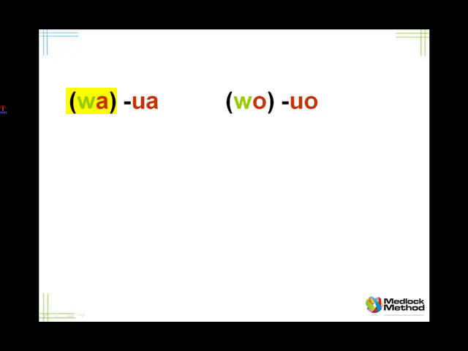Wa, wa, wa, wa. Okay, let's practice the four tones, okay? Wa. Wa. Okay. Wa, wa, wa, wa. Wo, wo, wo, wo. Good. And notice this, when it's an initial, it's spelled with a W. Okay. And I think for English speakers, this is fairly obvious. It's not too difficult. Okay. And next one.